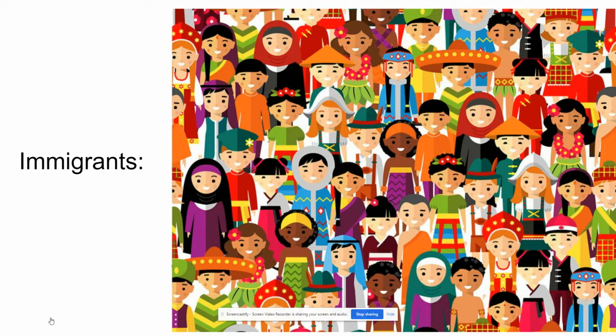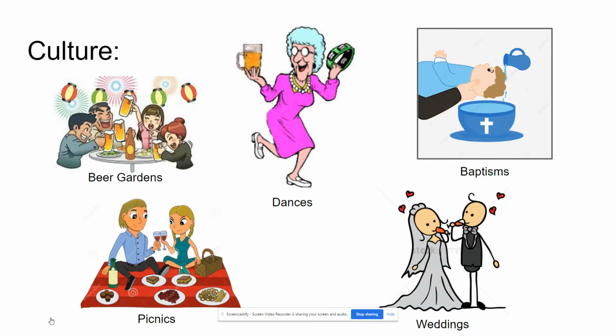So immigrants brought in all this culture to the US. And if you study the groups that were coming in, whether they were the Irish, the Italians, the Greeks, if you looked, alcohol played a much stronger role in their lives than the Protestants that founded the United States, whether it was socializing all the time in beer gardens or dances, baptisms, picnics, weddings. Their activities seem to revolve around alcohol. And that's a cultural thing. That's why this wave of immigration led to kind of an increase of drinking, and that is going to alarm the nativists and give them ammunition for their prejudice.